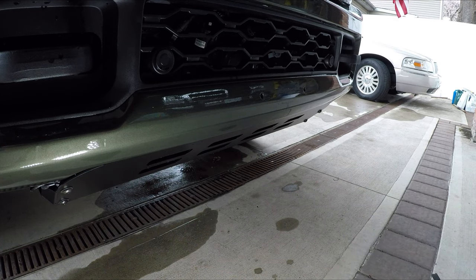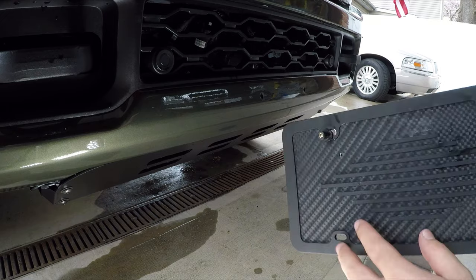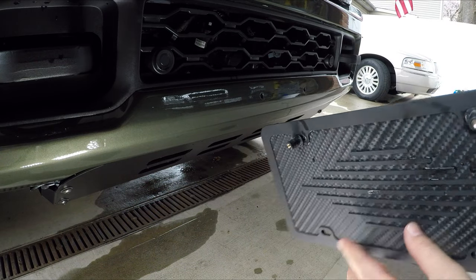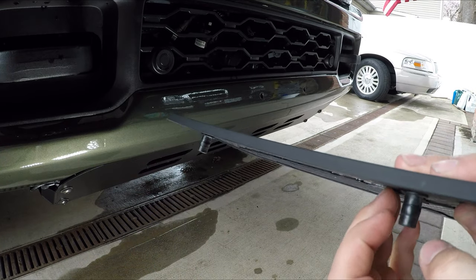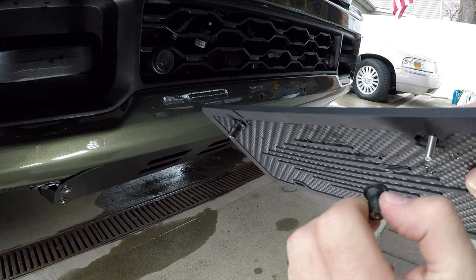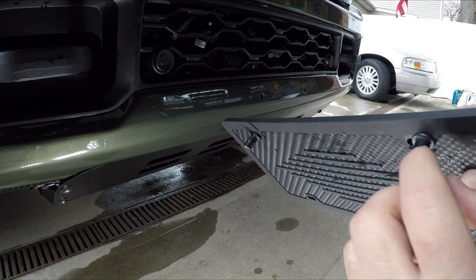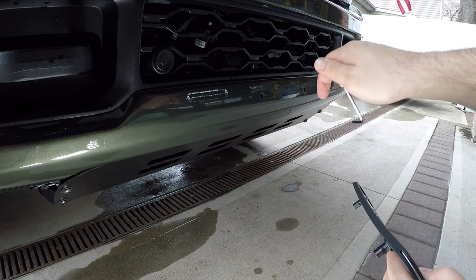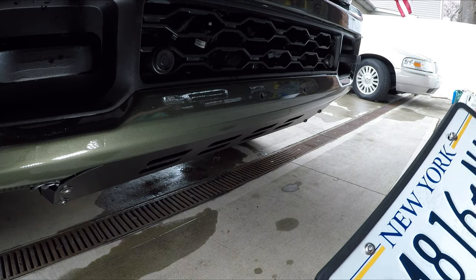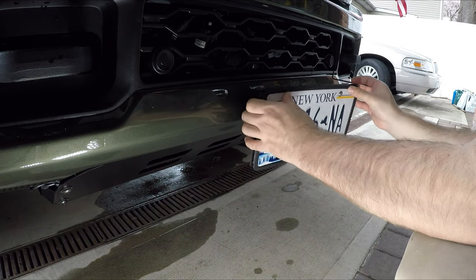With this CJC intercooler guard, lower valance, you do away with the factory license plate frame. So I got one of these semi-rigid license plate holders, and I just got 3/8 weld nuts. I believe these were maybe 1/2 inch long. These holes measure pretty much exactly 3/8, so I put them both through the front, pop it on.